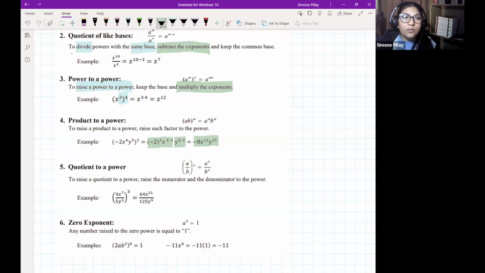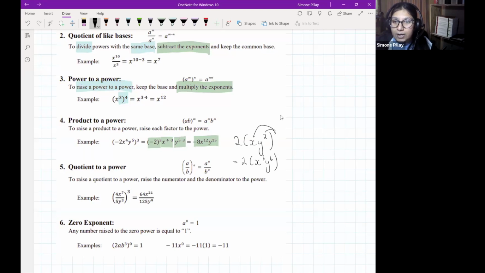No. So if we had a coefficient outside the bracket and then we had xy squared and then cubed here, what you would do is you take your cubed into your bracket first. And in this case, this would give us 2, and this would be x cubed y to the power of 6. How did I get that? I went 1 times 3, which gave me 3. And 2 times 3 here, which gave me 6. So remember, the rule here is that we multiply our exponents. I'm not adding the exponents now. There's no two bases. Remember, Itandile.